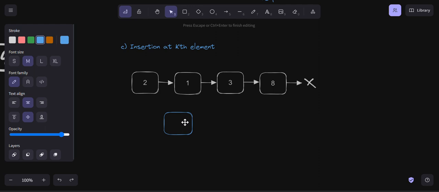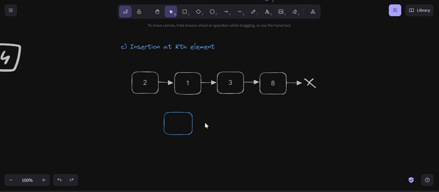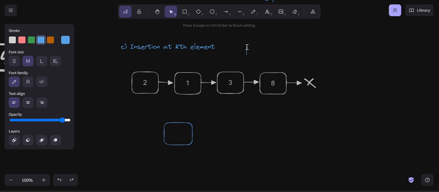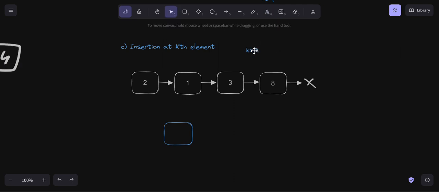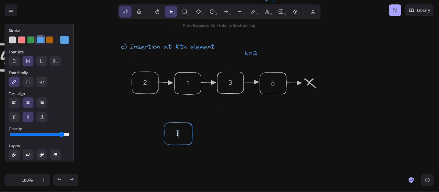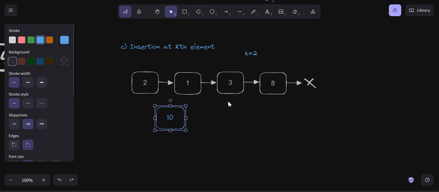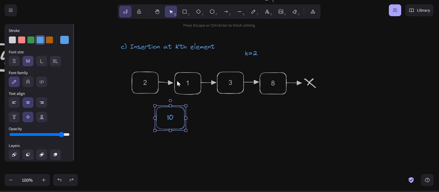Let's say that k is given as 2. We need to insert it at position 2, right? And the element given is 10. What we need to do here? Simple. Can someone tell? Quite easy. We just need to play with the pointers again.